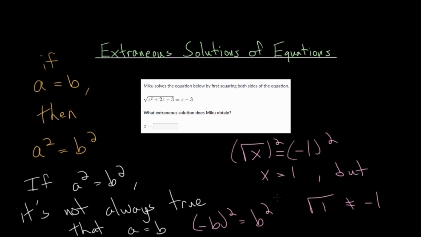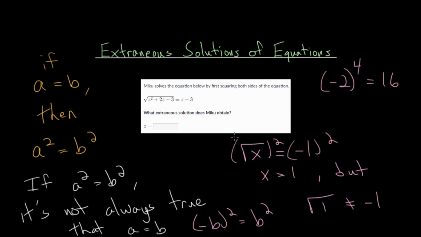And so that's going to happen when you're raising each side to some even power, since this will also happen when raising to the fourth power, the sixth power, and so on. It is mainly because of this property that when you raise a negative number to some even power, it becomes positive. And so, in some sense, information is lost.